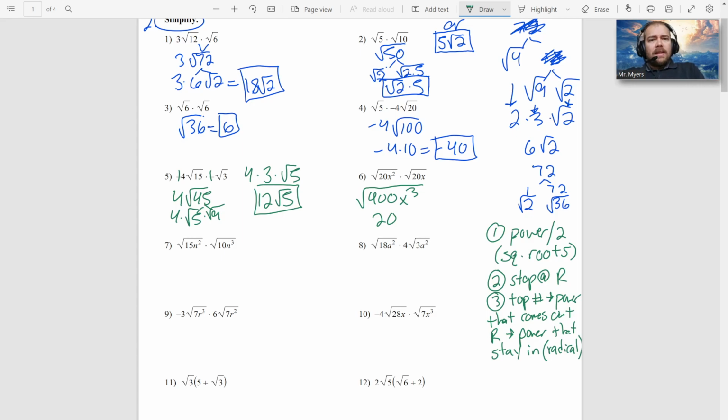So here's what happens. If I take 3 and I divide it by 2, let me show you. It goes in once, 1 remainder 1. Okay? So the first one is the powers that can come out. The 20 came out because it's the square root of 400. And then there's a remainder, so 1 x has to stay in. One power of x has to stay inside the square root. Letters are a little bit of a different ballgame, so you really have to switch gears on those.